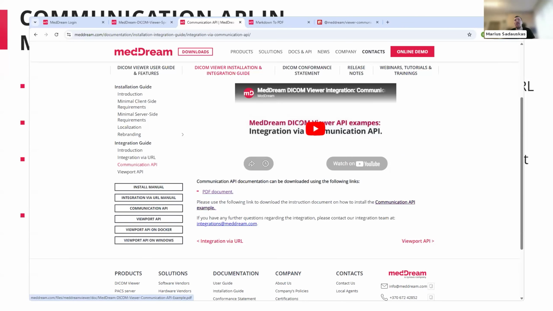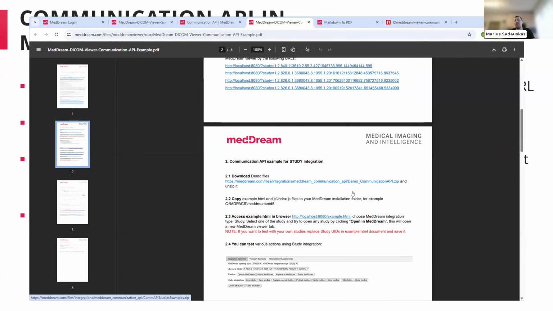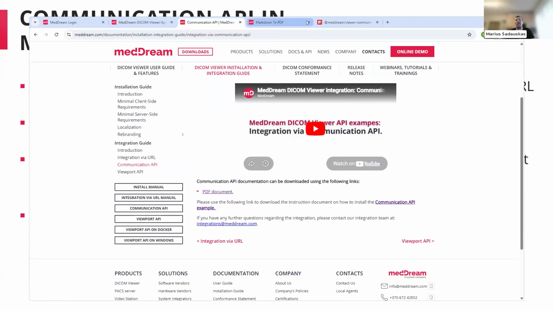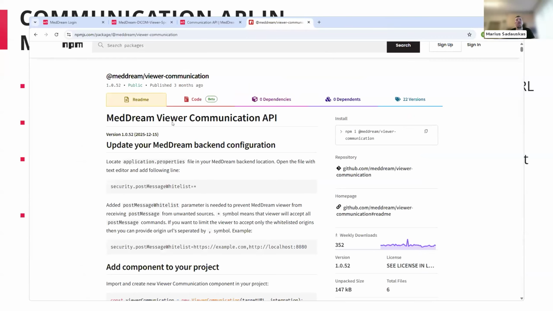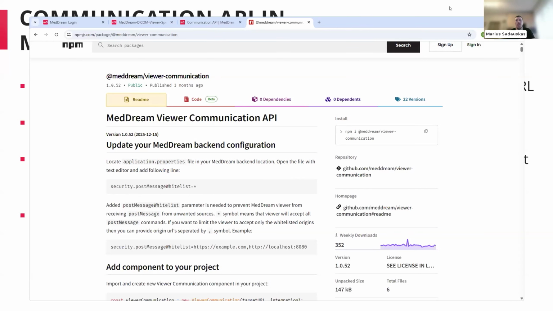On this link, you will have a demo with instructions on how to set up a demo, which I will demonstrate in this webinar today. So here are the links where you can find them. And of course, we have our NPM repository. This Communication API is a public repository, so you can find it and see all the documentation here.